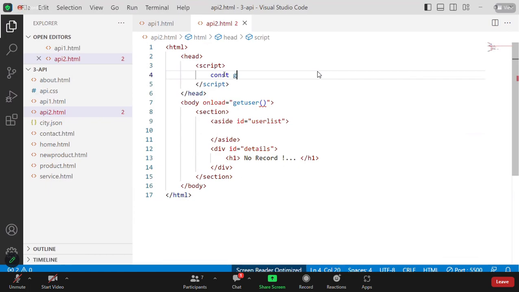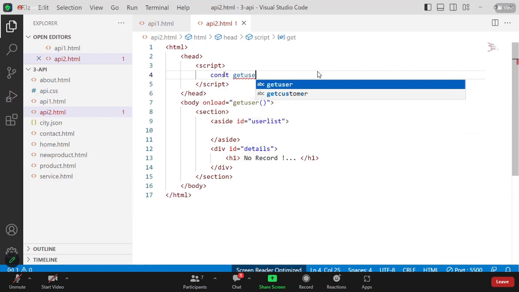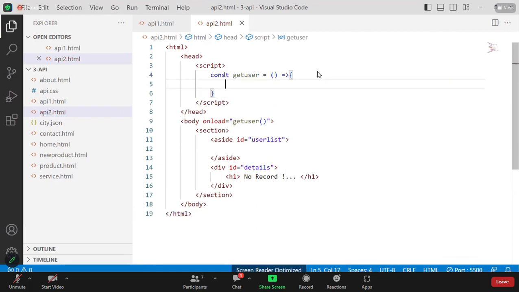Const get user. Inside that, you can add any function from API.